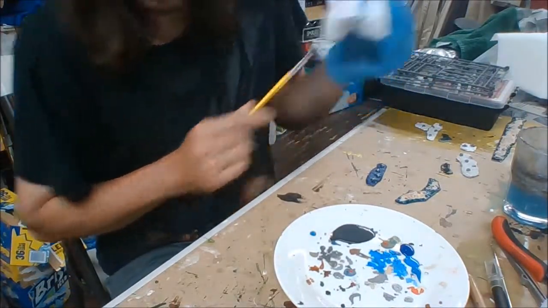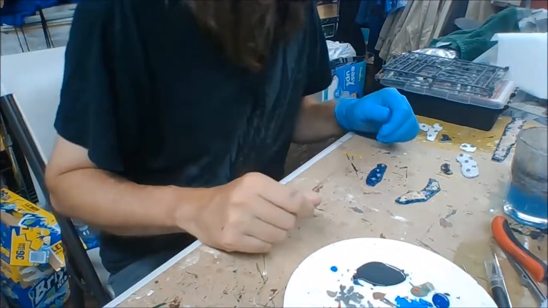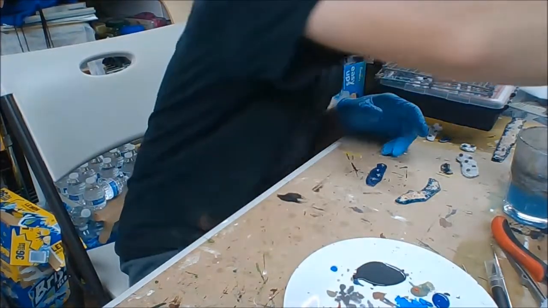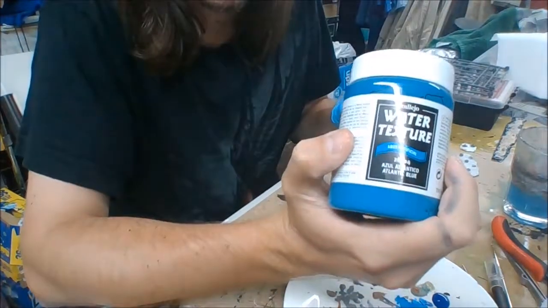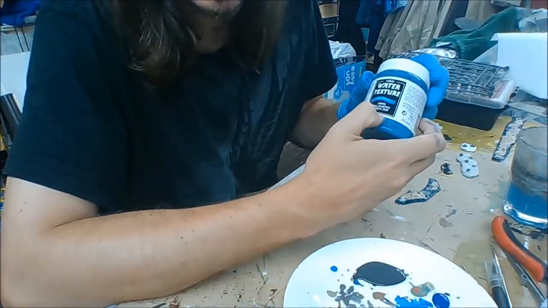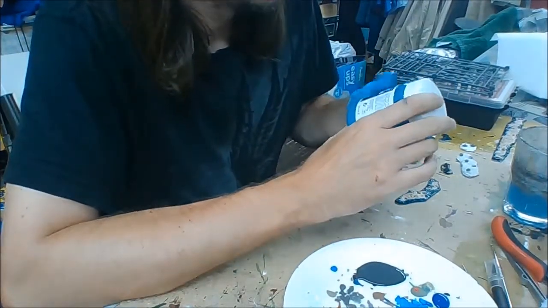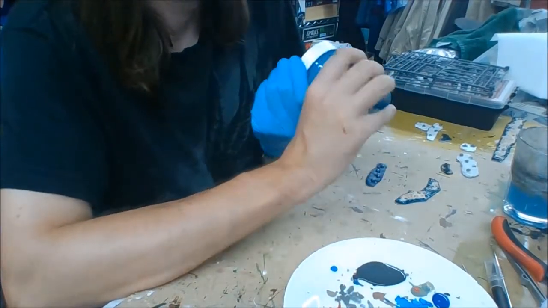And painting is done. Moving to, this is Vallejo water texture. This is the Azul Atlantic. Did not pick this up thinking I would do Cruel Seas. I actually picked this up for some water effect at my local store, Chuck's Comics.